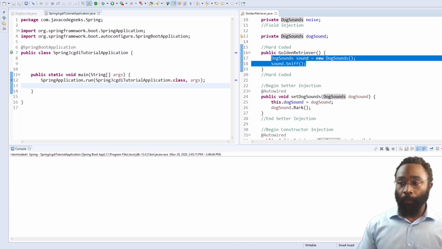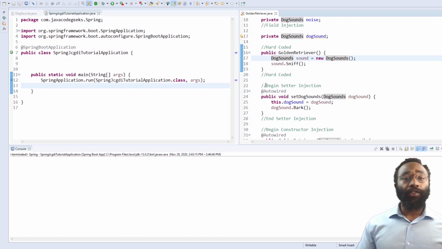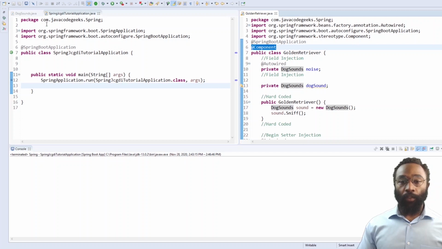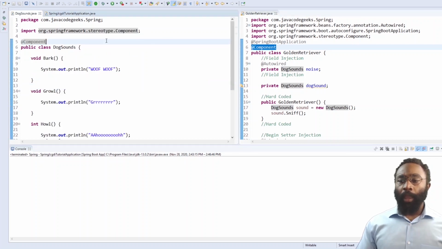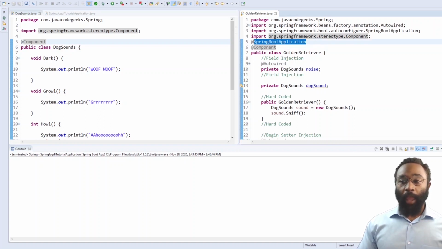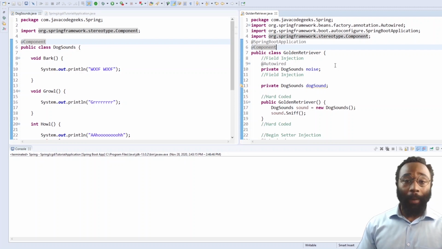Now, before we look at these dependency injection examples through the framework, we're going to look at this Spring Boot application annotation and the component annotations that are being used between the two classes we have here. So this basically tells the Spring Boot application that it's going to seek out these @Component annotations so it can use them for your application, and it knows where to look for these. The Spring Boot application enables auto configuration, and it also enables component scan so that it can scan for these components in your application.